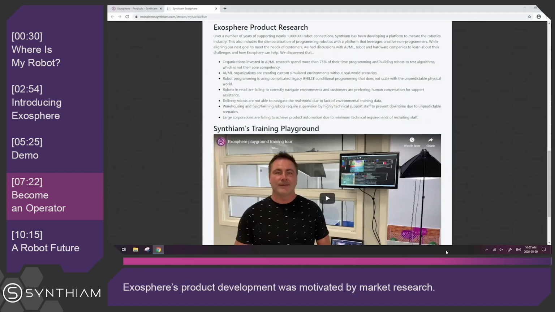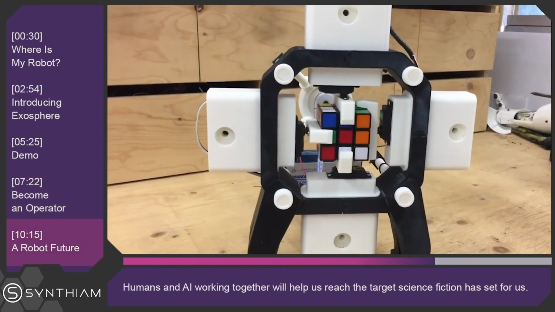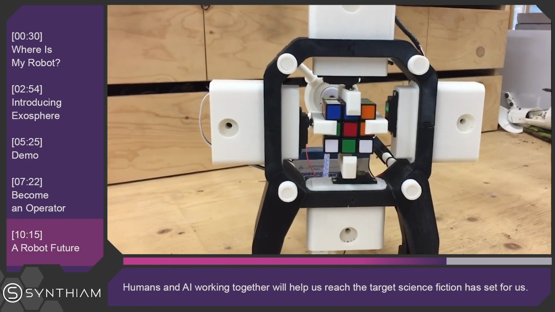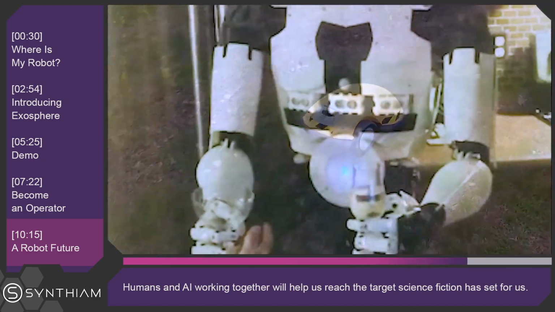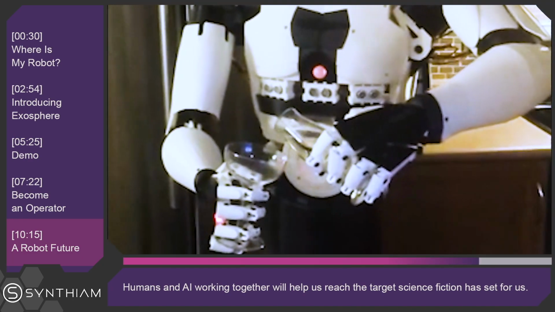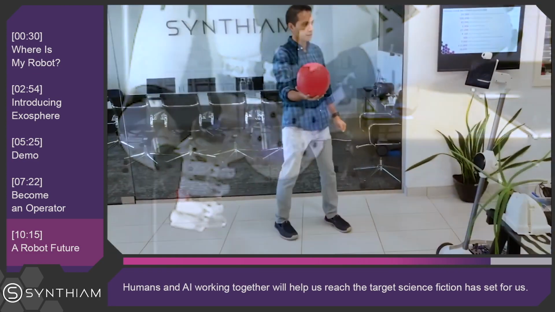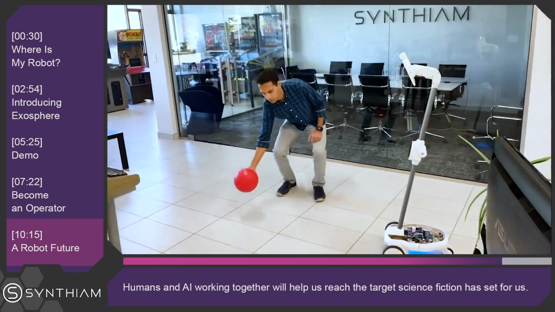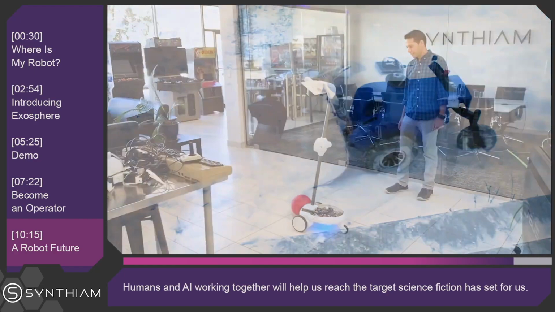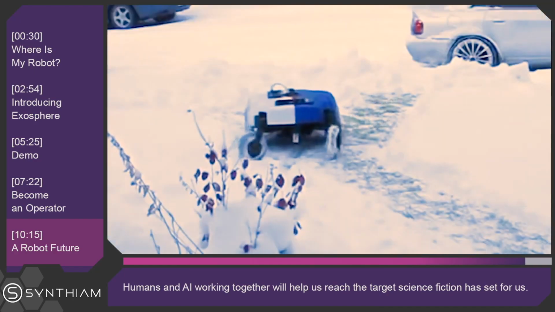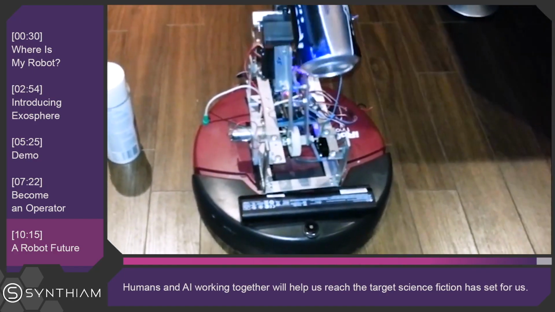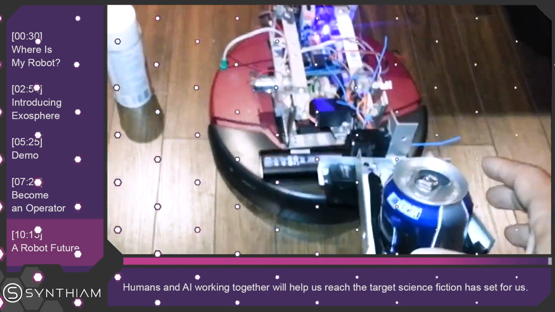We almost have 1 million robot connections in the last year. It doesn't matter what the task is. The more information that we can use Exosphere for, the smarter we can get it. The more data we can build, the better it'll become. And then we'll become Synthium as a knowledge base of all of the tasks that will power the robots of the future.